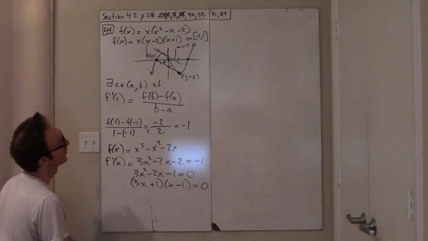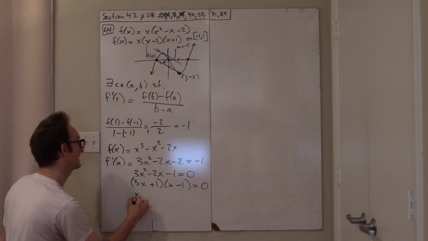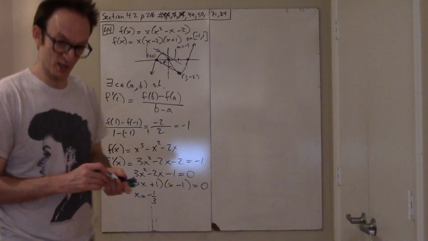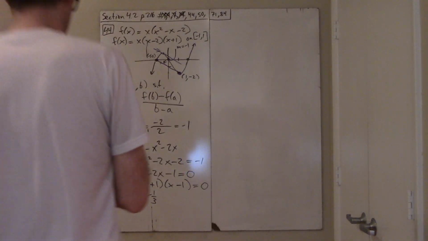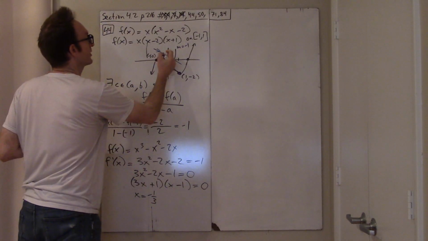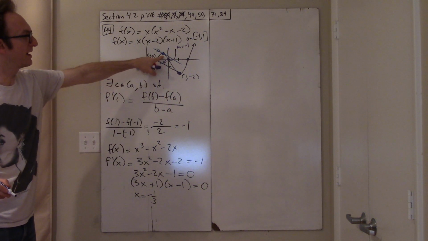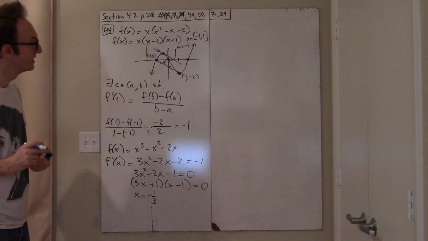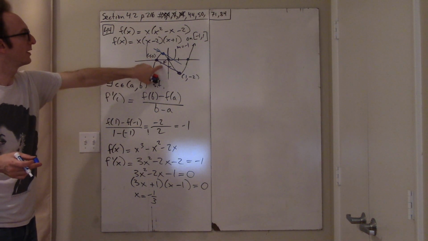And in fact, we find that there are, that's interesting, 2 places, but really the answer is x equals negative 1/3. And if you look up at this picture, I wonder how well we can see it in the light. I guess it's pretty good. If you look up at this picture of this blue line, negative 1/3 seems like a very good estimate for the x coordinate of this tangent line. At x equals negative 1/3, the slope of that tangent line is negative 1, which is parallel to this one.